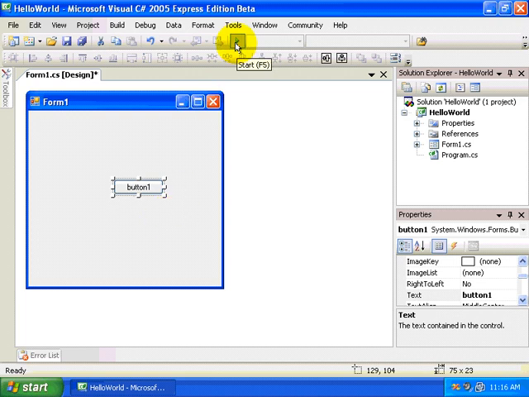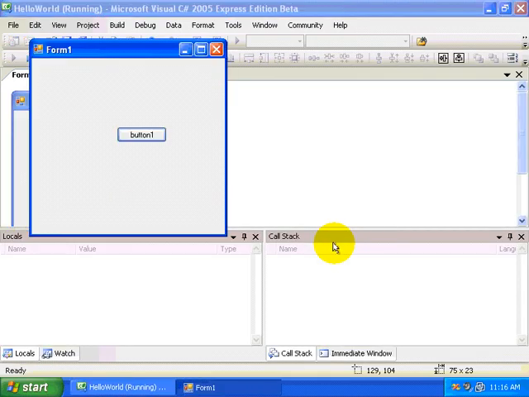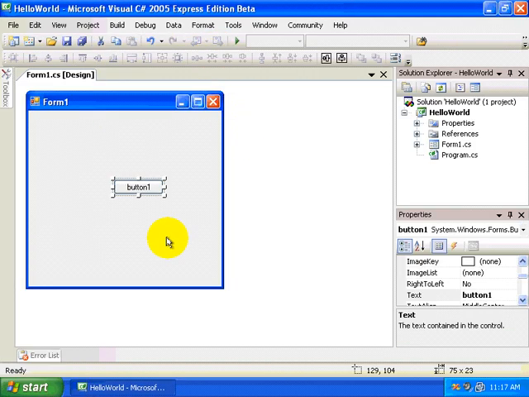So again, let's go to our Start button, run our application, and I want you to notice that we have a fully working application again with a button. And we can click the button as many times as we want to. I can even hold the button down. Notice that it's a little bit grayed out when I do that. But nothing really happens at this point because we haven't written any code that reacts to that button click. So that's really our next step.